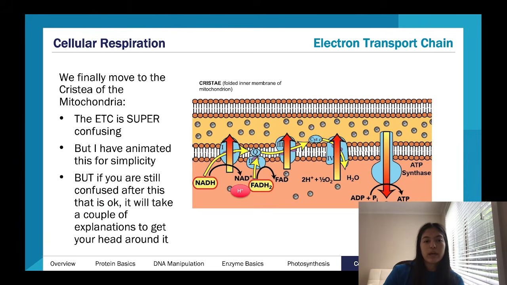Okay, now we get into the main gist of it. So this is the cristae, sorry, spelled like this, cristae. So this is our inner membrane of our mitochondria. So remember we were in the matrix, which is the fluid that's in that, kind of bound within the cristae. Now I'm moving to the actual membrane itself.